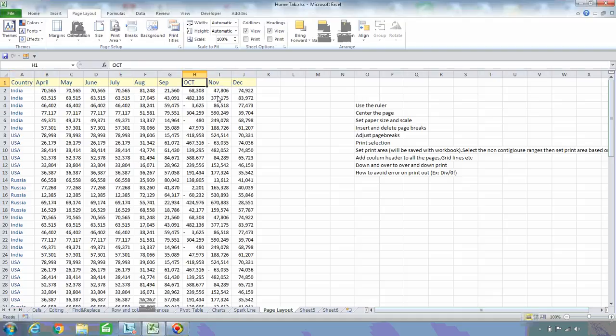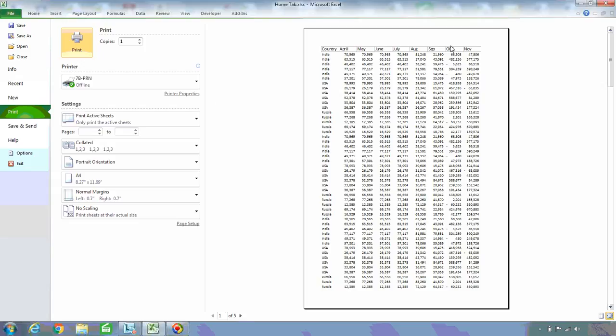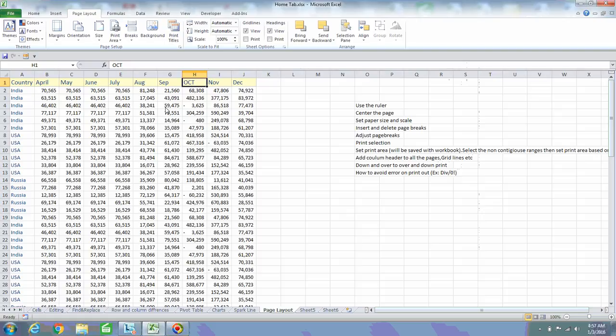See, up to November only I am able to see. But my intention is to print December also on the same sheet. How can I make a change?